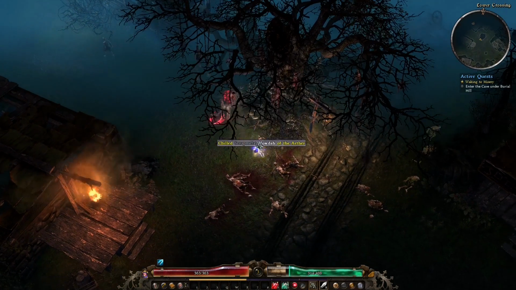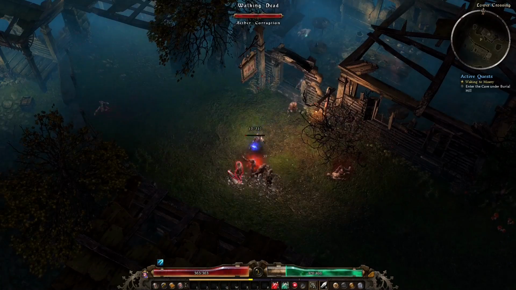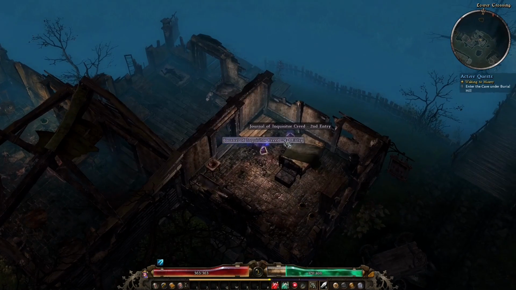Drop that boss, get him out of the way. Just pick gear that looks like it's going to be beneficial. At the moment any gear is going to be beneficial because your starting gear is just garbage. A couple more lore notes in here, grab them.